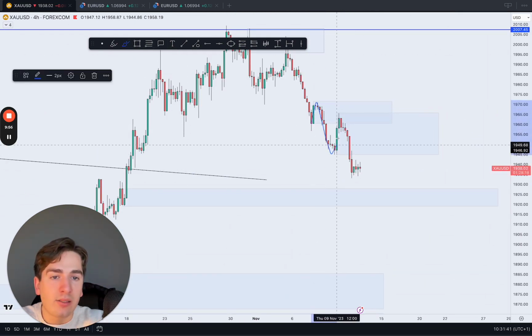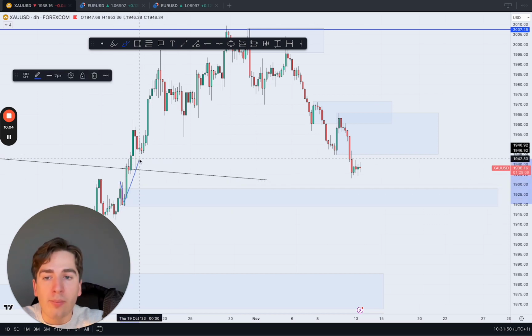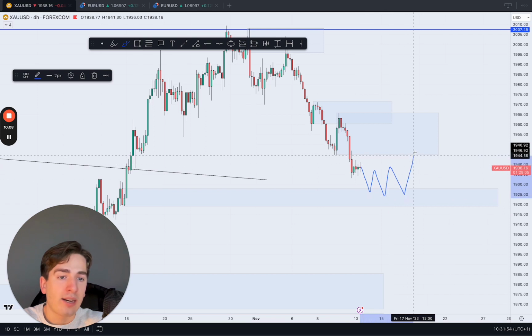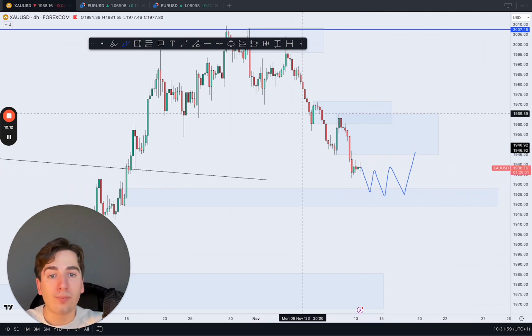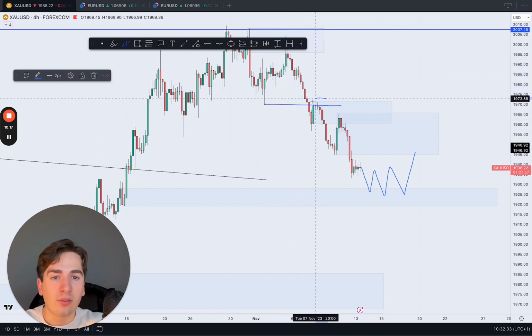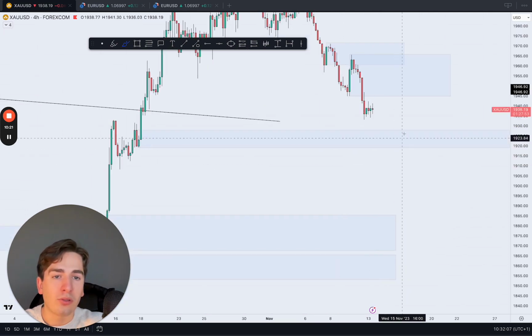The buy before the sell, tap back in, and then again buy before the sell, and looking for it to tap back in before selling off in towards this area, this sell before the buy, and then we look to enter from there on, for example, a change of character. So that's what I'm going to be looking for on gold overall, because we can clearly see that for now, again, this buy before the sell, tap in, sell off. So yeah, for now, the bearish order flow is still in control.